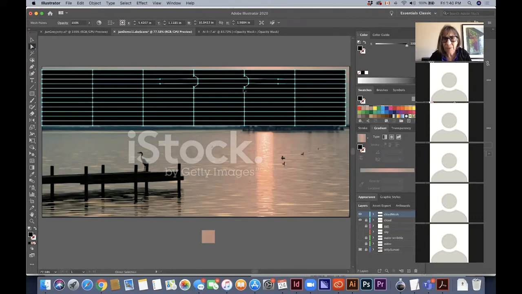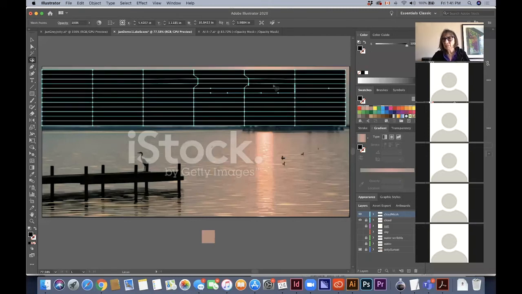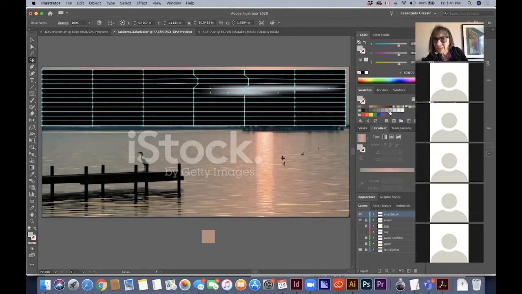Get the lasso actually, and click around to select some different points on the mesh and make them shades of gray. Between 30% and 50% works really well. So I'm just putting some random clouds in, selecting a few strange points, and giving them a different gray.